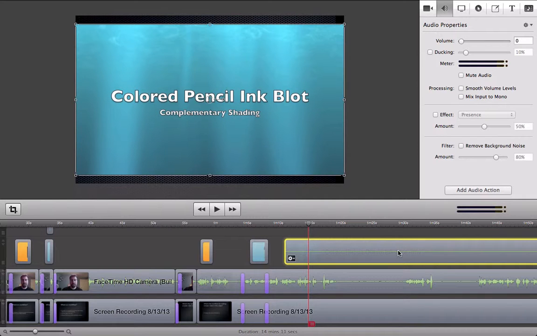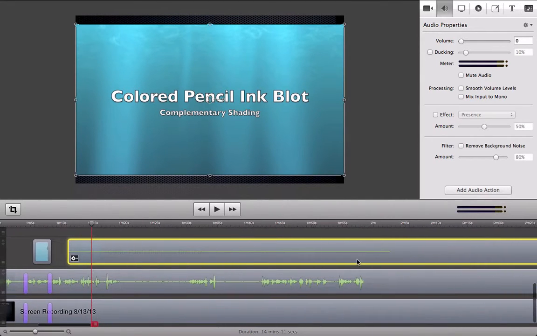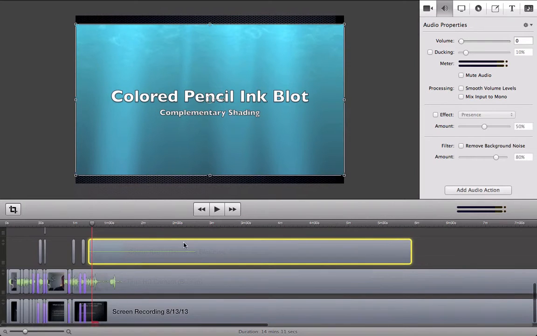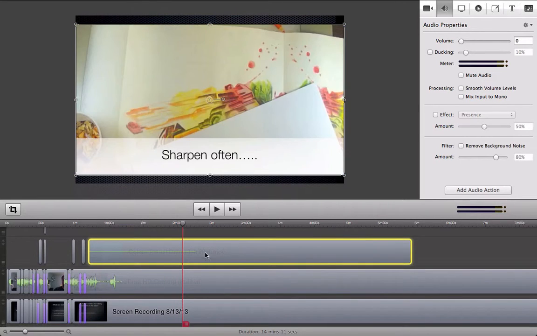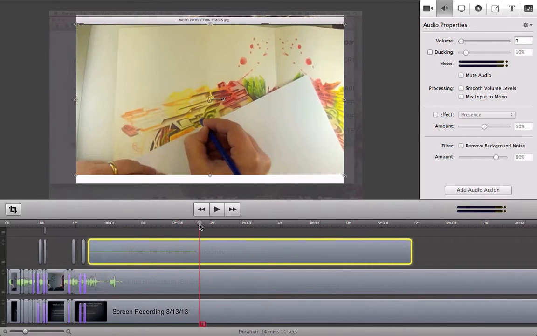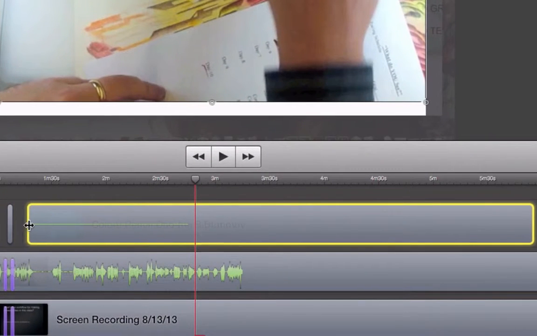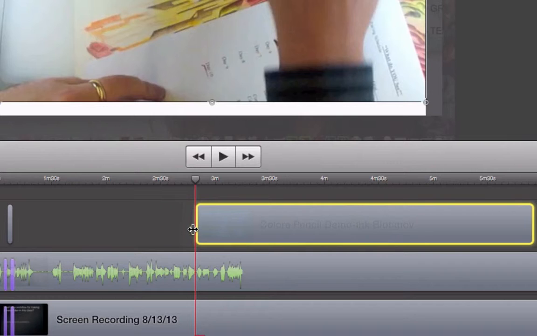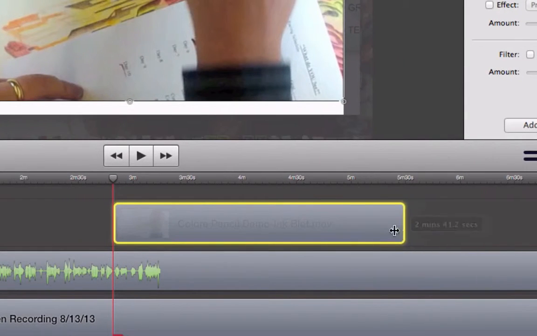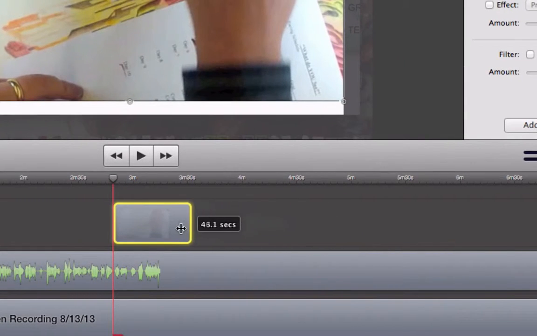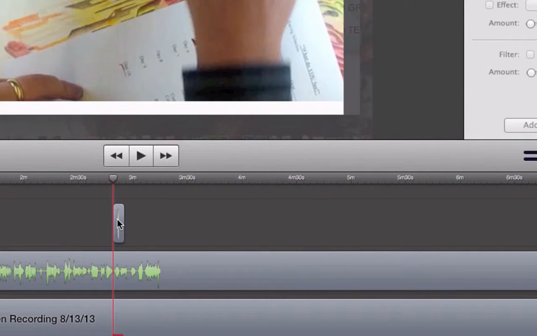Now the question is, what part of this video am I going to use? And so I'll just zoom out a little bit, put the header over here. Let's see what we've got. Yeah, this looks good. I'm going to trim the part that I want. I'm just going to grab the front of the box, move it right here, and however long I want that to be, I'm going to pull the end of the box, and that's how I've found the part of the new video clip that I want.